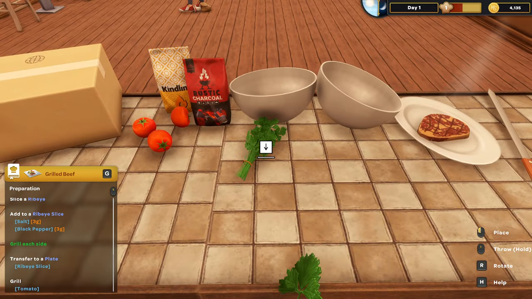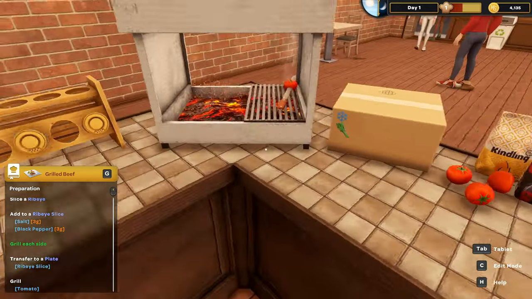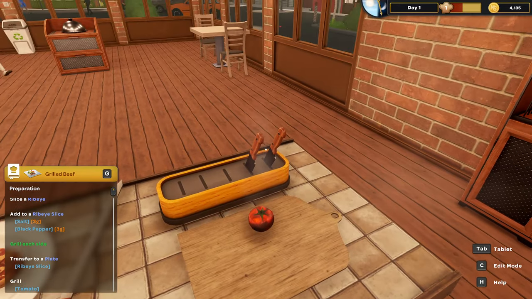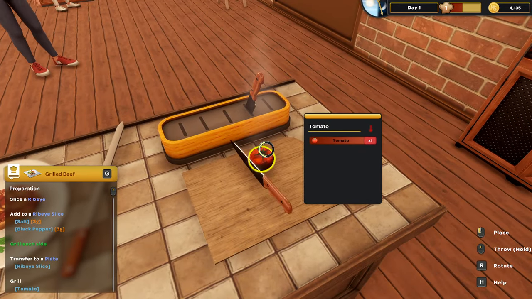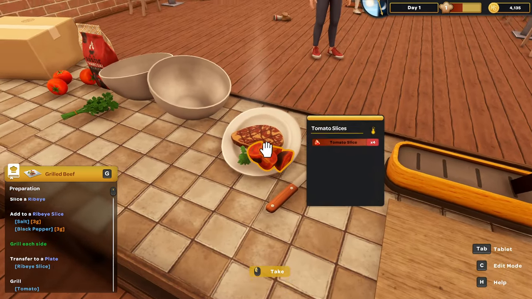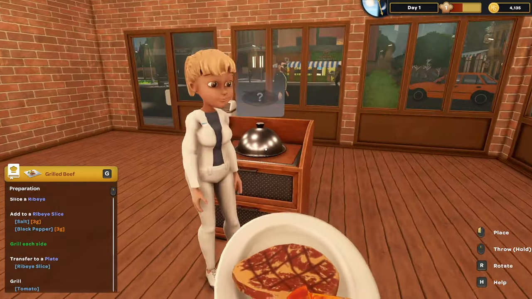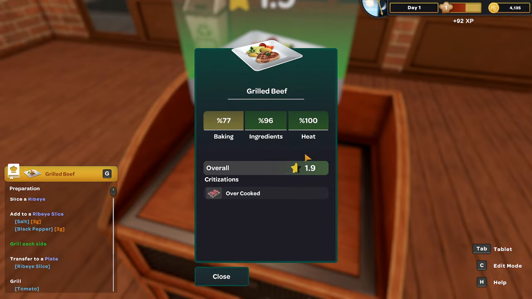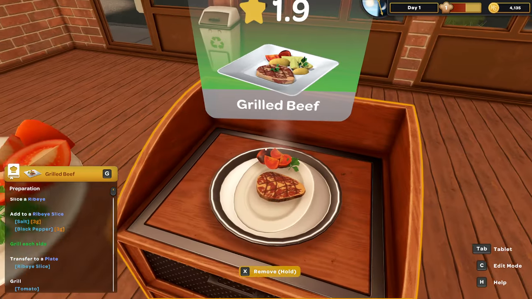We can grab a little bit of parsley. So we'll take some parsley, put it on the plate while we're waiting for our tomato. That is now ready. Going to take that, slice it up. 1, 2, 3. Perfect. That's going to go back in there. That goes on there. Let's take this, run it over to our serving station. Everybody's waiting. And what's this like? 1.9. That's a little bit better. Oh, it's overcooked. Oh, well.